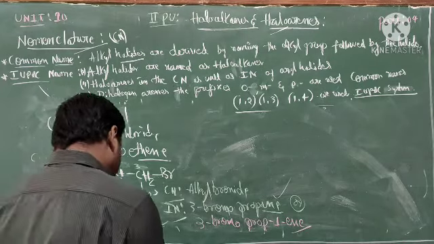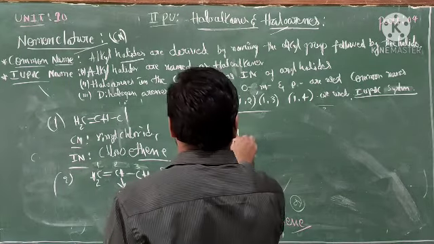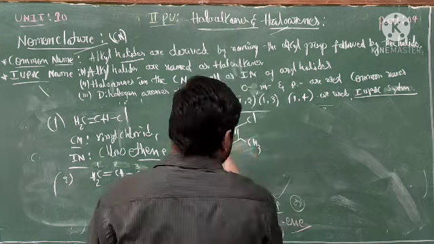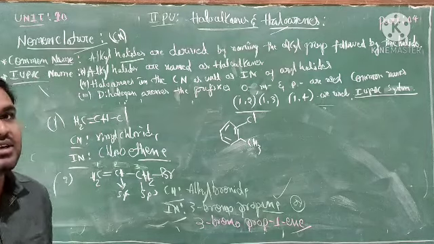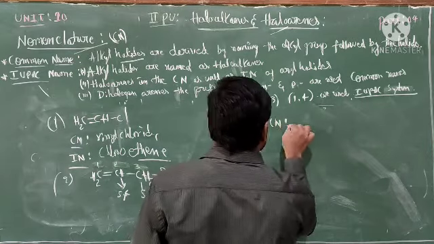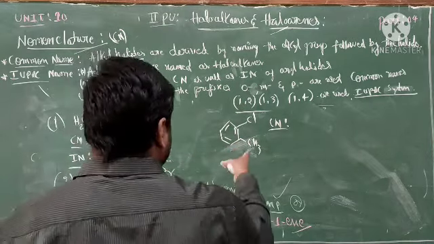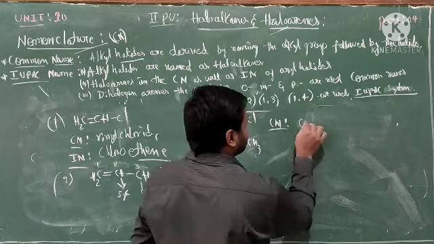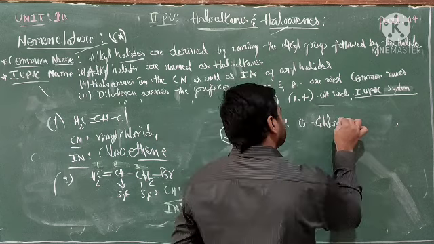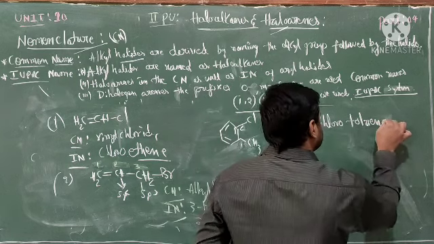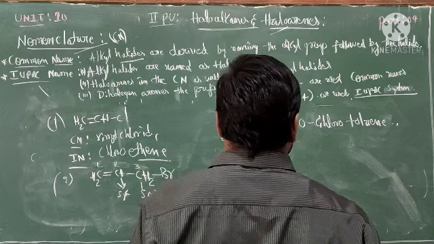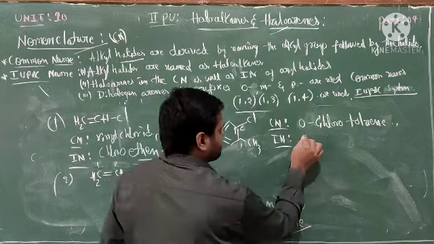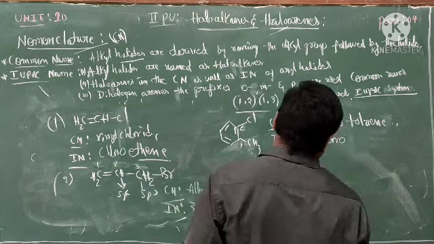Okay, looking at another example. Say Cl and CH3 on a benzene ring. Benzene containing CH3 is called toluene. So the common name: consider positions 1, 2, which means ortho-chlorotoluene. Next, the IUPAC name. IUPAC name: 1, 2, chloro.